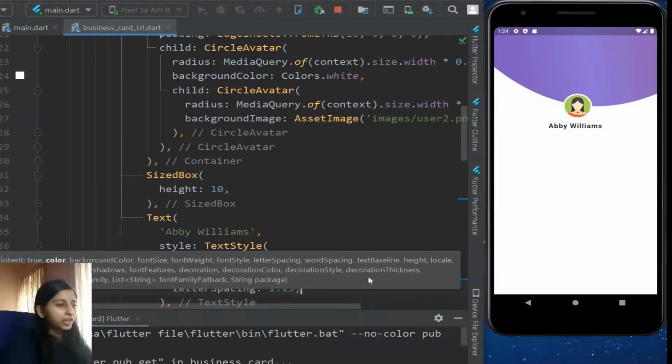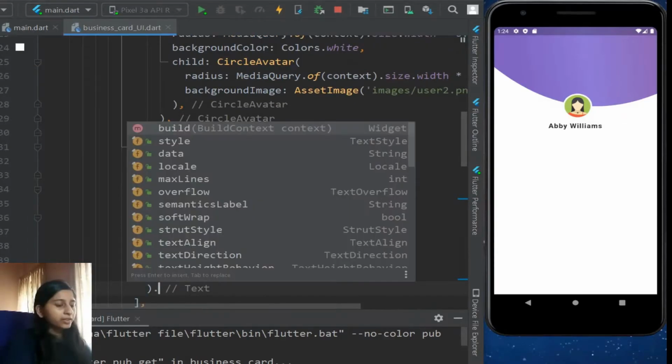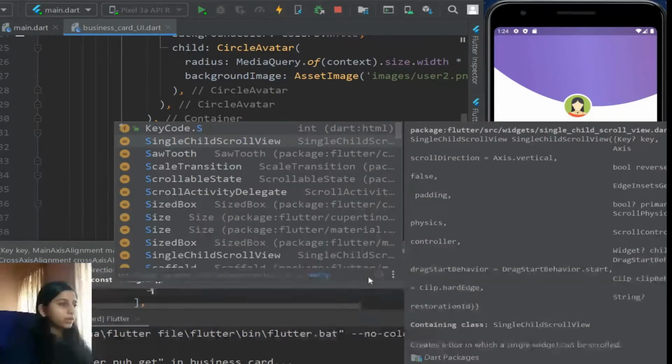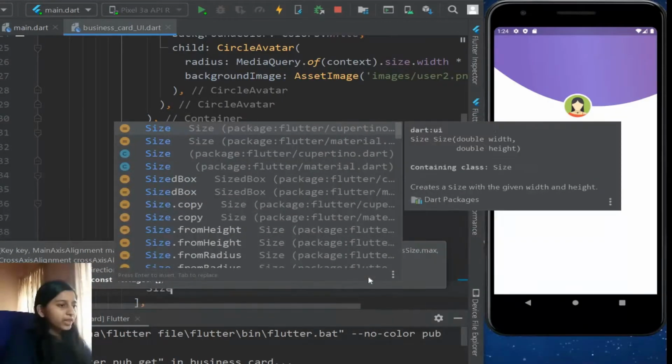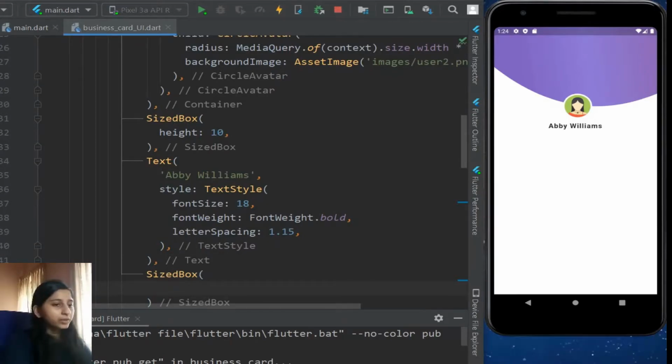Now I'm going to give a spacing, a SizedBox. I'm just going to give the occupation. So a small height difference.